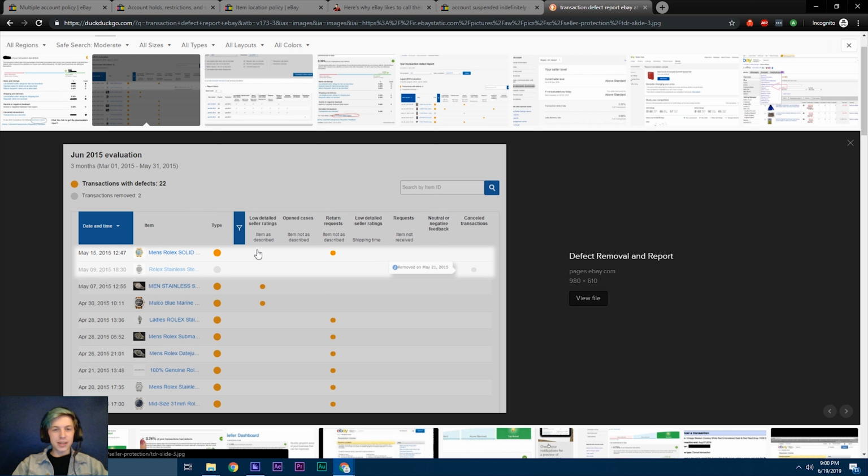So essentially, if you have more than 2 defects for basically for cases, I think there's another one that affects it as well, and that one's not as big of a deal. But it's essentially, if you can stop all the cases, that's going to be the big one. So if you have something that happens, the most common way for me that this happens is somebody goes to return an item, right?